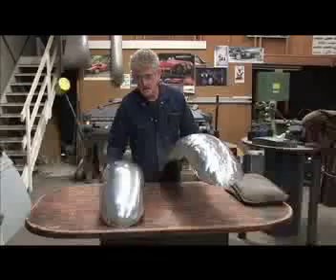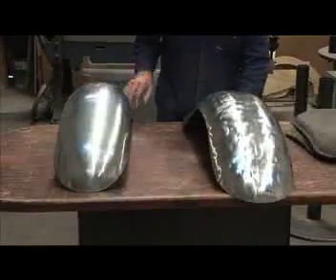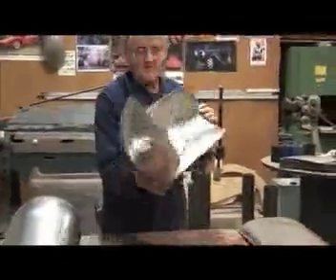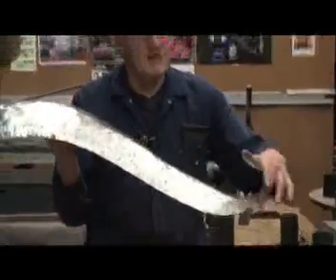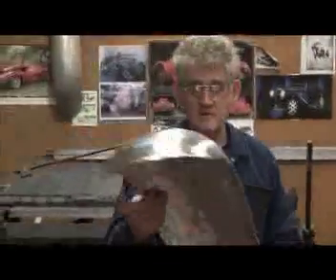Let's take a brief pause to compare them. This one is fairly well in its smoothed-up, finished state. This one is shaped up, still fairly rough, but you can see where we've got our actual shape. If you want a little bit more return in it, it's only a matter of doing more stretching on the return to produce that into a deeper configuration. The next stage is the smoothing up on the wheeling machine, and perhaps we'll show a little bit on the planishing. If you want to see it smoothed up and finished off, tune into the next episode.